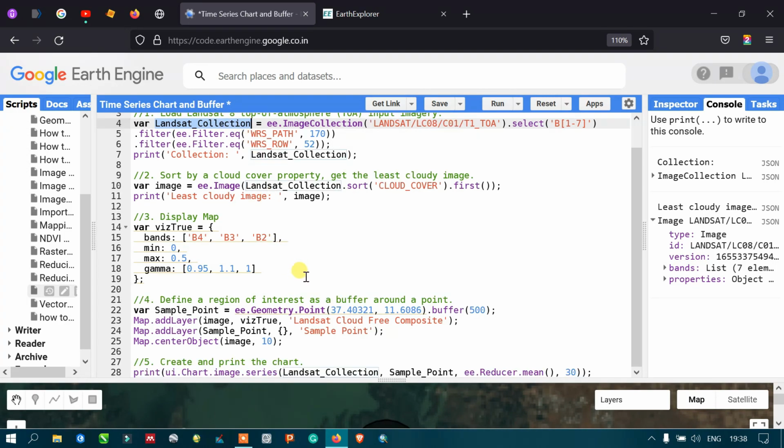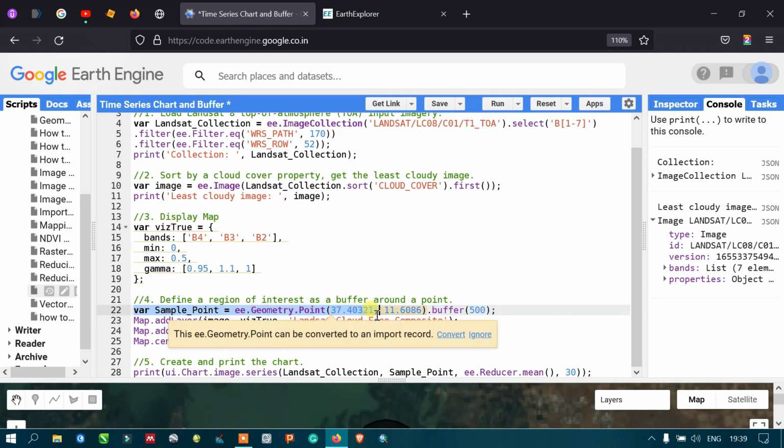And this is our feature, that is our sample point. So it refers to this particular variable, our sample point, which we set up with the latitude and longitude with a buffer of 500 meters.